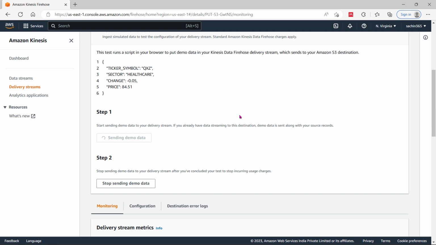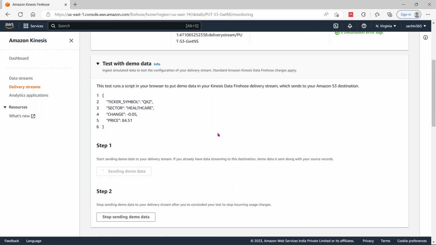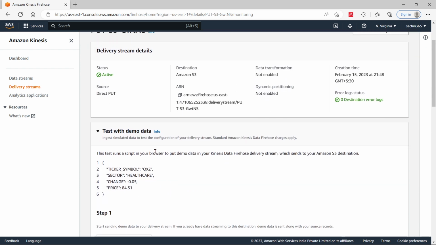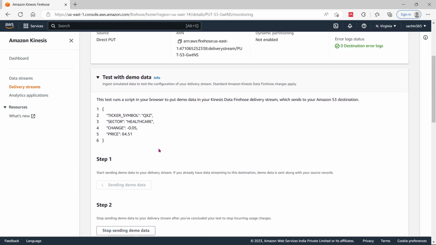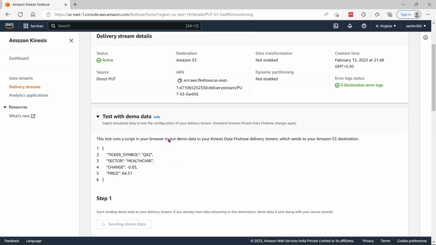This will take 1 minute because we set a 1-minute buffer interval. I'm going to pause this video again so that my bucket will have that data.